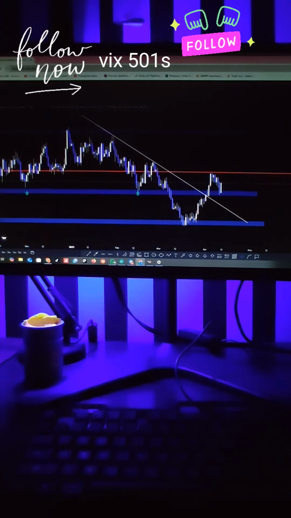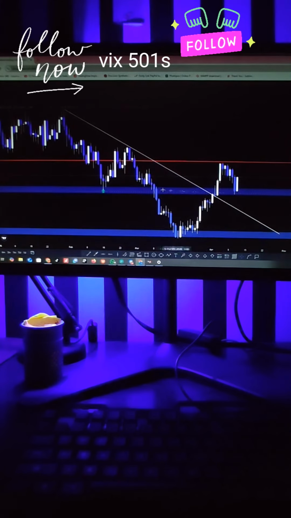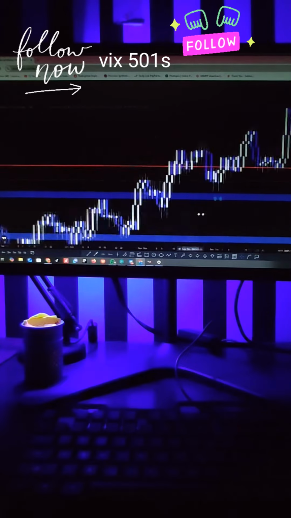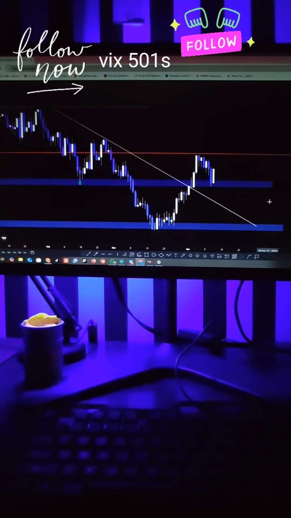All right, I can see. So what do I do? I start zooming in and looking at everything at a closer range, all right? Because when it broke here and came back, I started looking at this zone. Remember, this zone has been touching how many times? A lot of times. Look at all these times it was touching. So when I looked at it, I noticed that there was an opportunity.